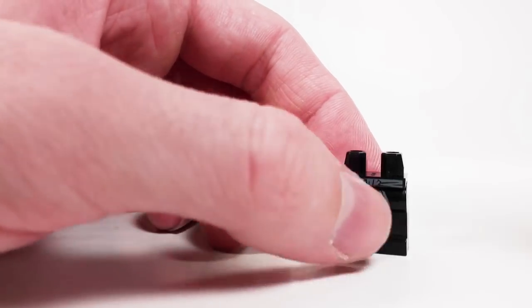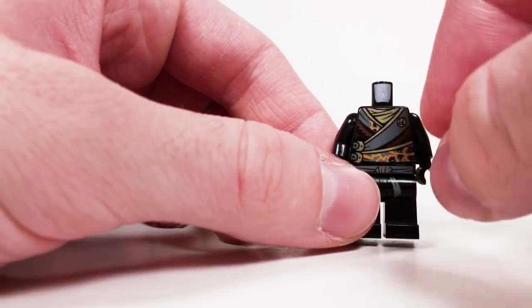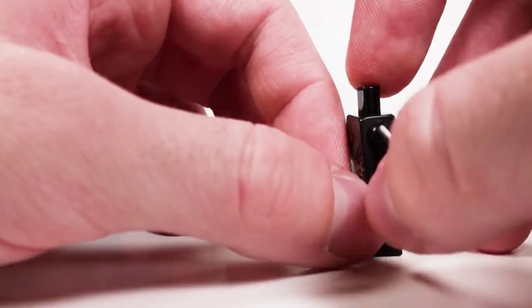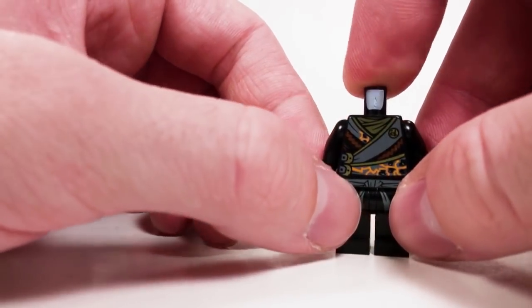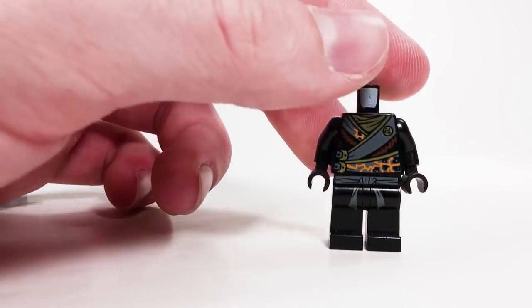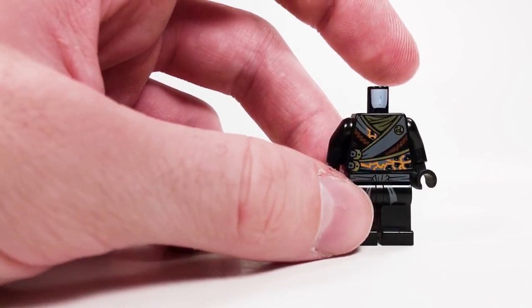But the torso I'm gonna settle for is this one, which is from Cole from Rebooted. It looks pretty cool and has some orange decorations, which is what all the Hunted minifigure torsos have. It's probably a bit too futuristic and ninja-y for one of the dragon hunters, but I think it looks pretty cool, so that's what I'll be sticking with. And again, I'd recommend swapping the black hands out for white ones, in this case just for a little bit of contrast. You can do that if you want.